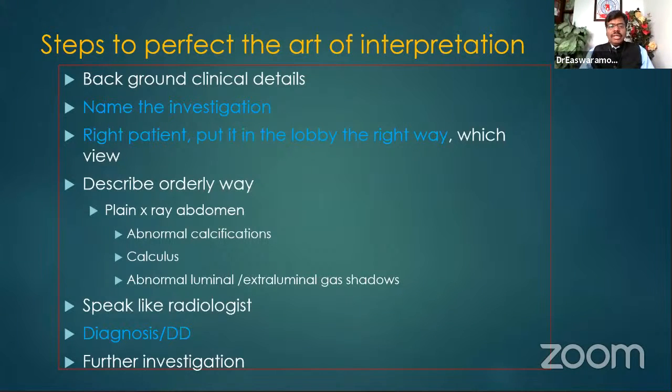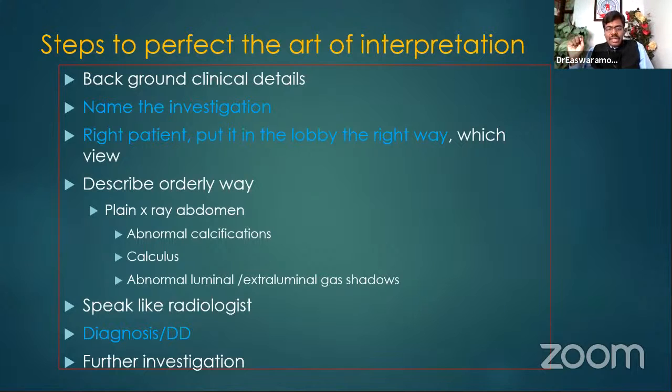Next, immediately see whether the patient's name is written and whether it is the right patient. If the surgeon says this is a 20-year-old lady and there it is written Muthuswamy, male, you can start: sir, the patient name is different, I want to clarify. Then the surgeon, realizing his mistake, will appreciate that you are going in a systematic way. So always correlate whether the investigation is of the right patient and the right age group.